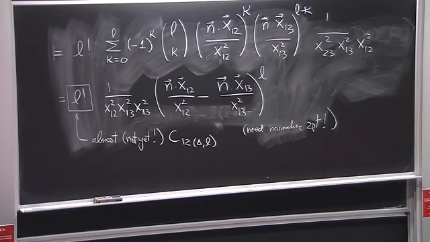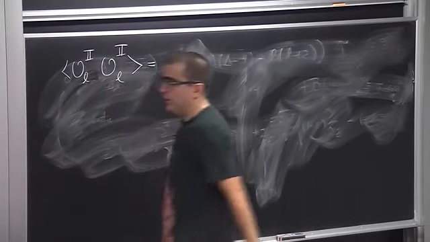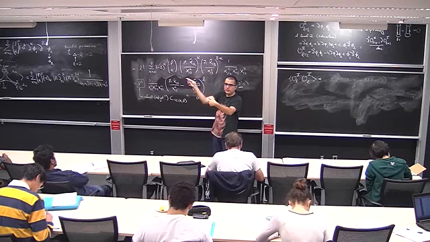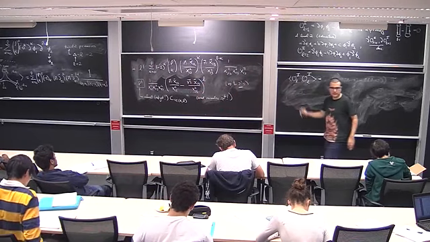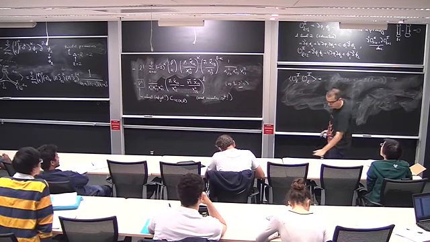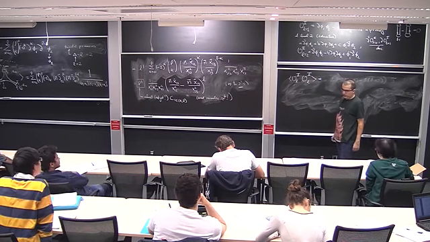Okay. So now let's compute the correlation function of two such operators with spin, O_L, O_L. And by the way, here I'm working up to factors of 2. There can be factors of 2 because I contract phi 1, phi 2, left field, right field, but there is another diagram when I flip. So I'm not paying attention to factors of 2, I'll put the correct factor at the end. But you should not trust overall factors of 2. So what do I get if I compute this correlation function?